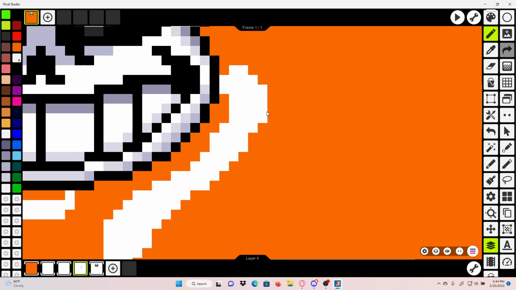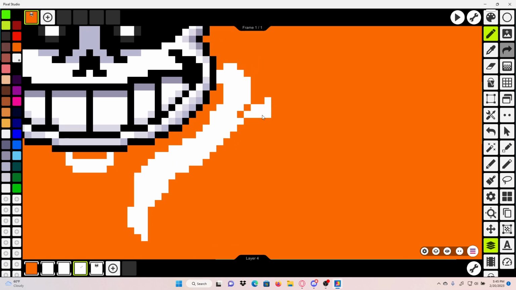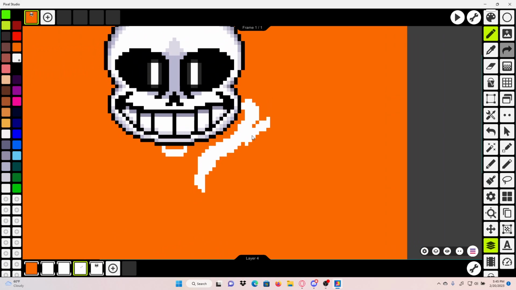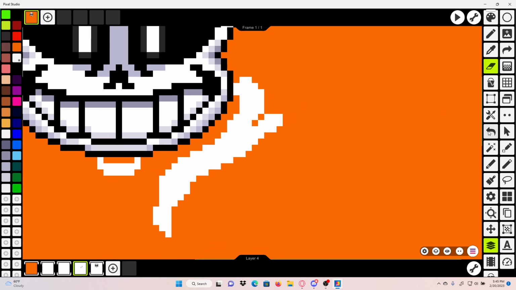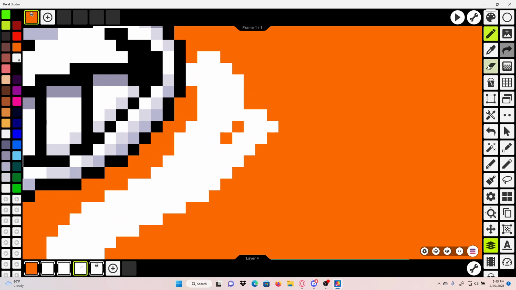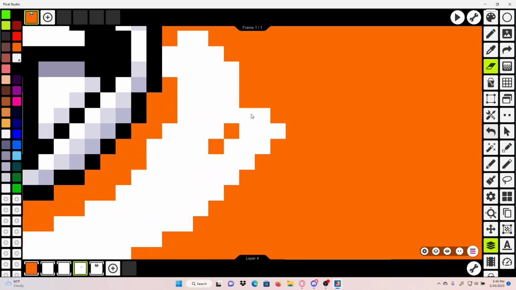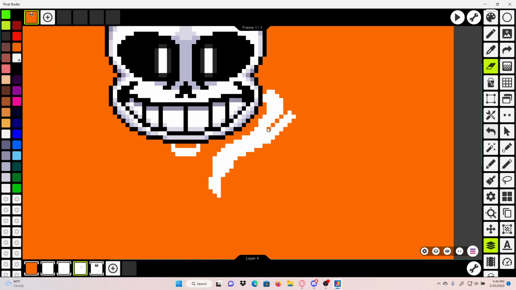Okay, so yeah, his jacket's here. Now, his jacket can be a little tricky. It's a little hard for me too, but I'll give it the best shot I can for you. And then what you can do is this. It looks like he has his hoodie going around, and just drag it like that. It's a little bit better, actually. And then what you could do is erase this a little bit and bring it inward so it looks like a hoodie, a little stacked on top of itself.